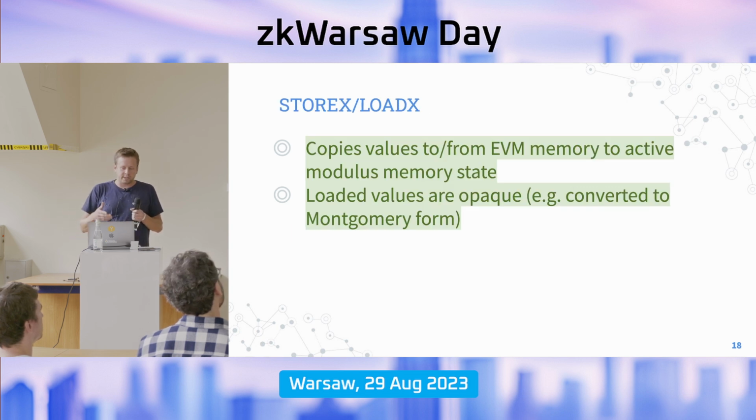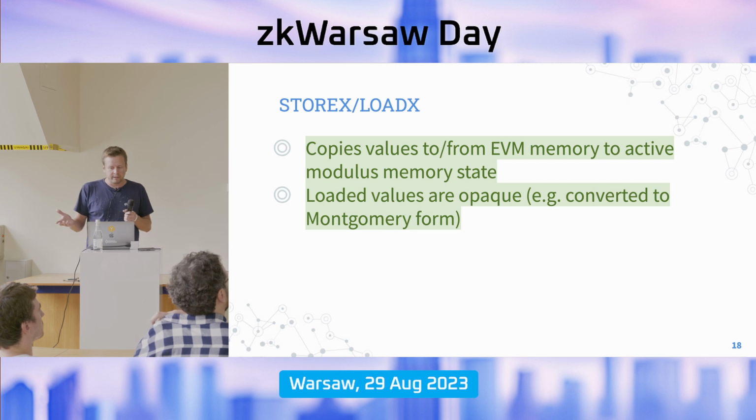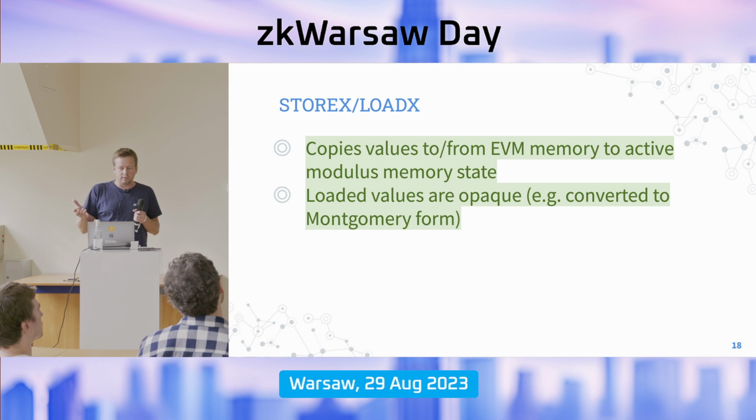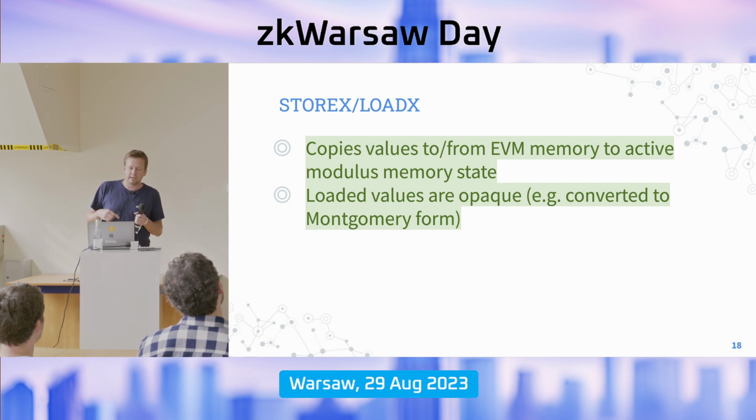They are used just to move values between the memory of the Evmmax context and the memory of EVM. They are needed, for example, if you want to transfer the computed results from the Evmmax to the EVM and use it, or you want to pass the parameters to the arithmetic functions from the EVM. So basically that's it. But they have also one more additional thing which is important.